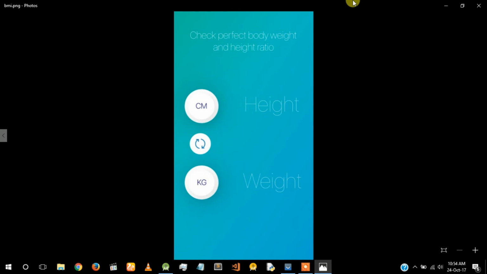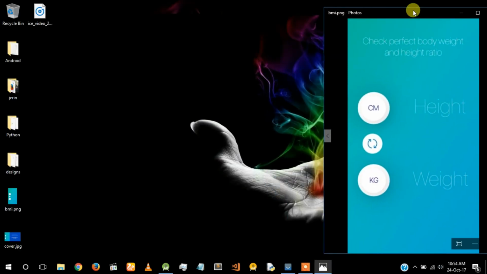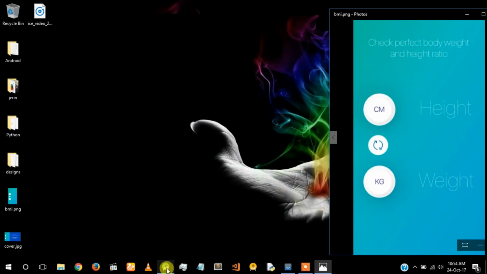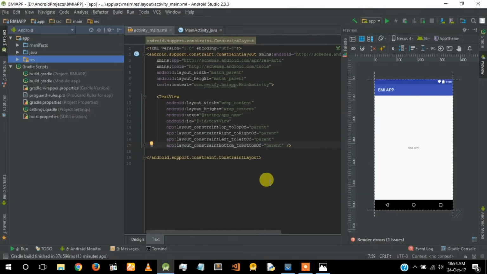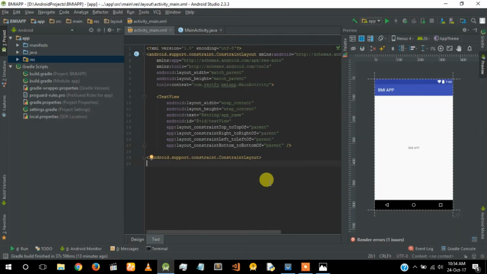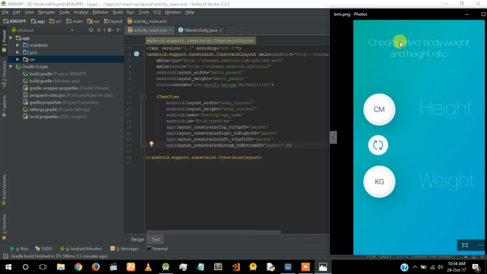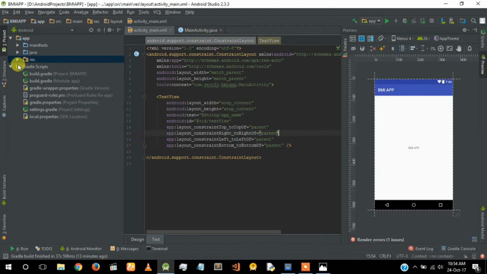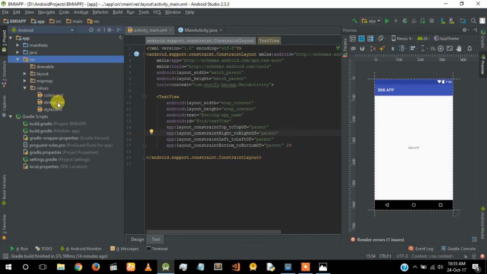So let's go to the Android Studio. I will minimize this and keep it here. We have the basic structure here, and first we need this text. I'm going to insert these strings into the strings.xml file, and it's right here.